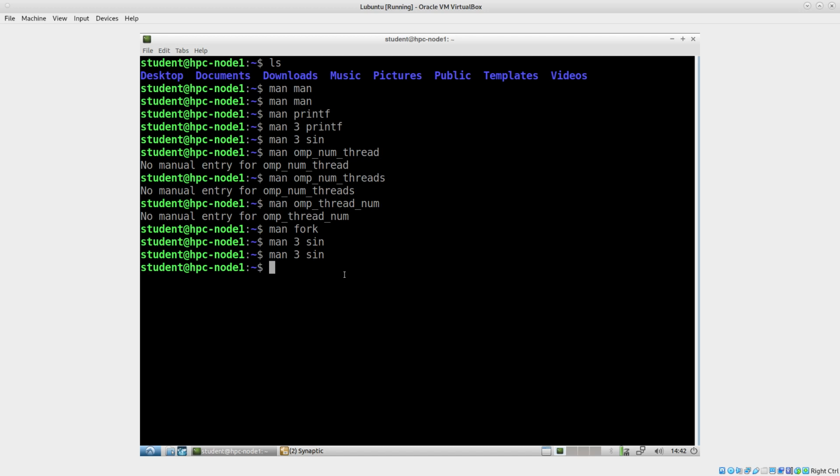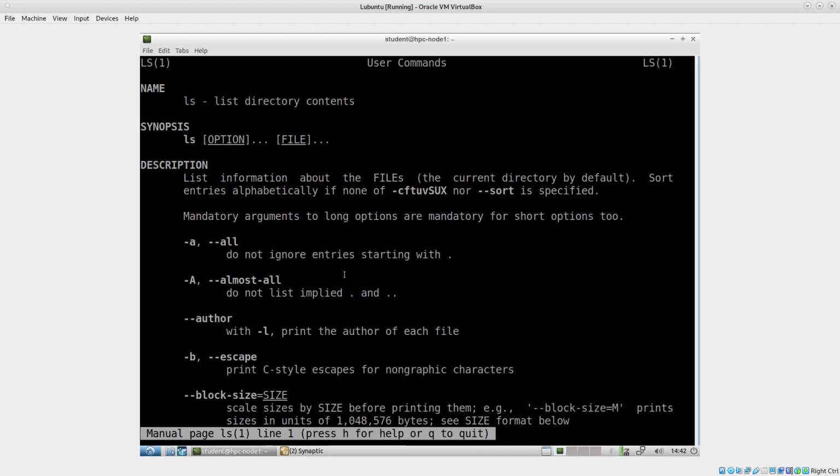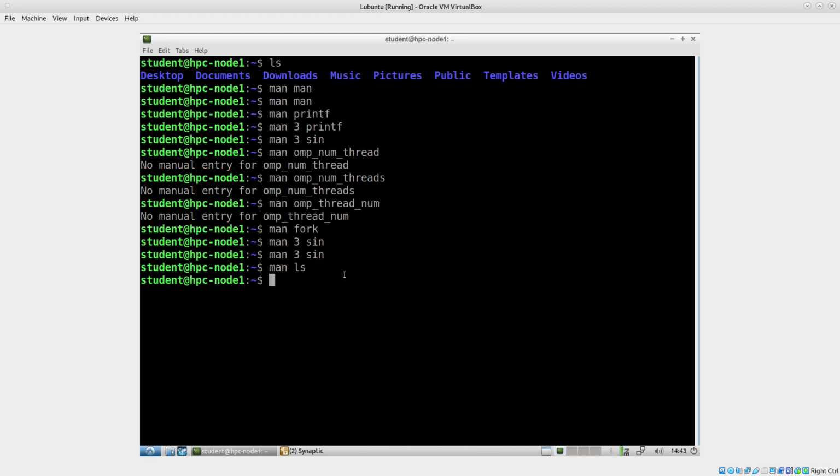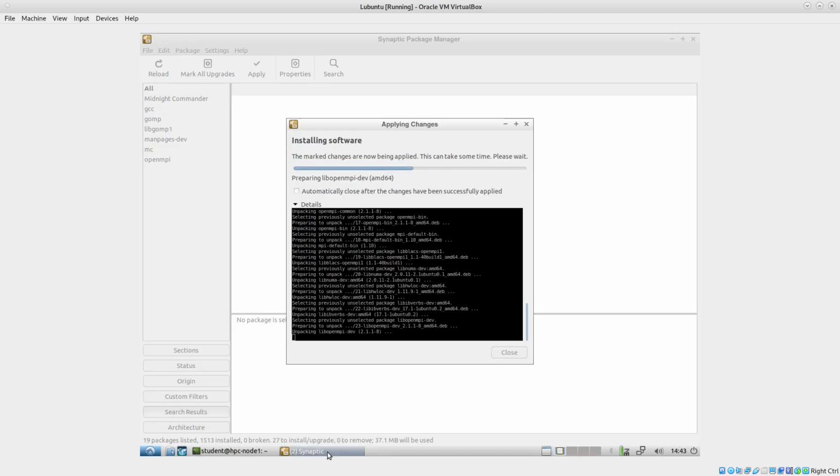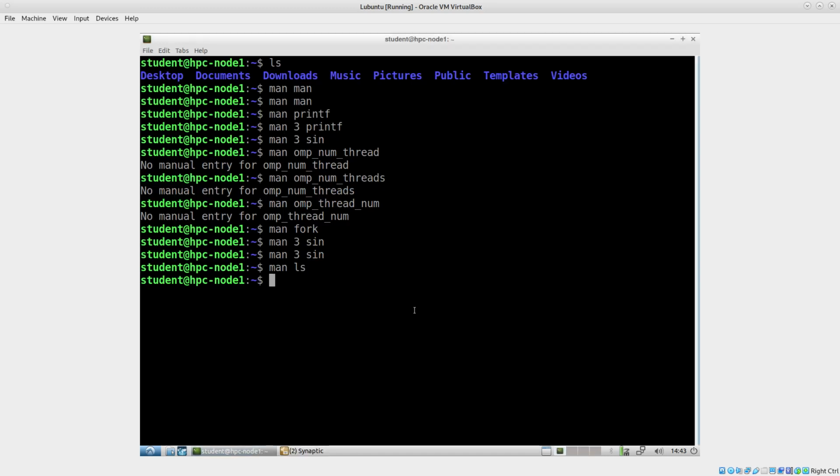So the man command. In any case, man ls will work for you. So this is documentation. While our package is installing, we can continue working with it.